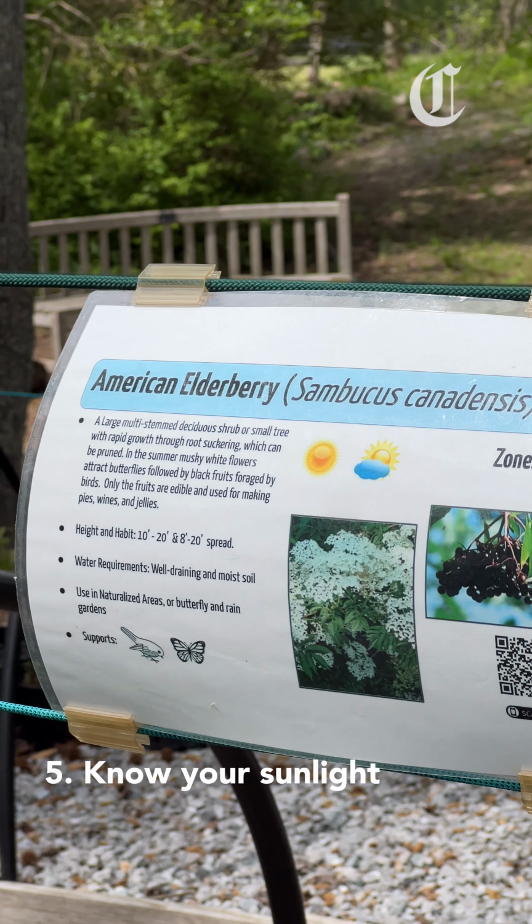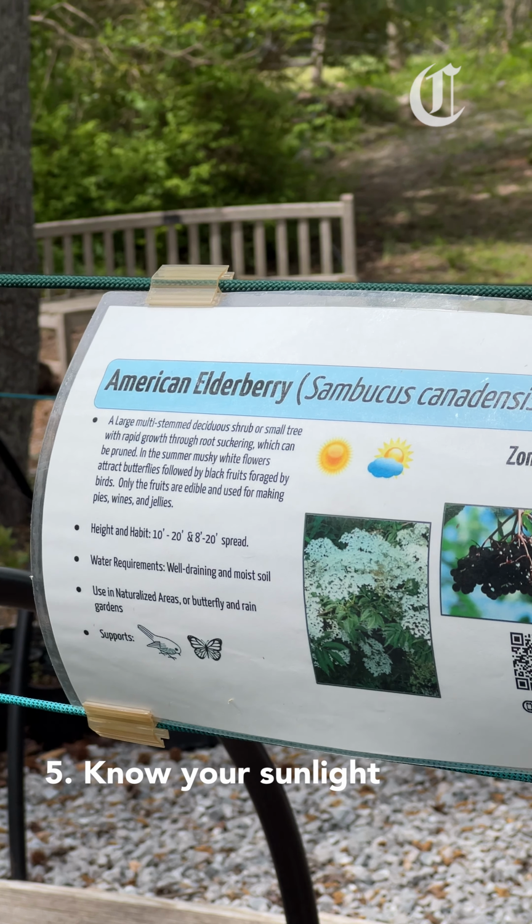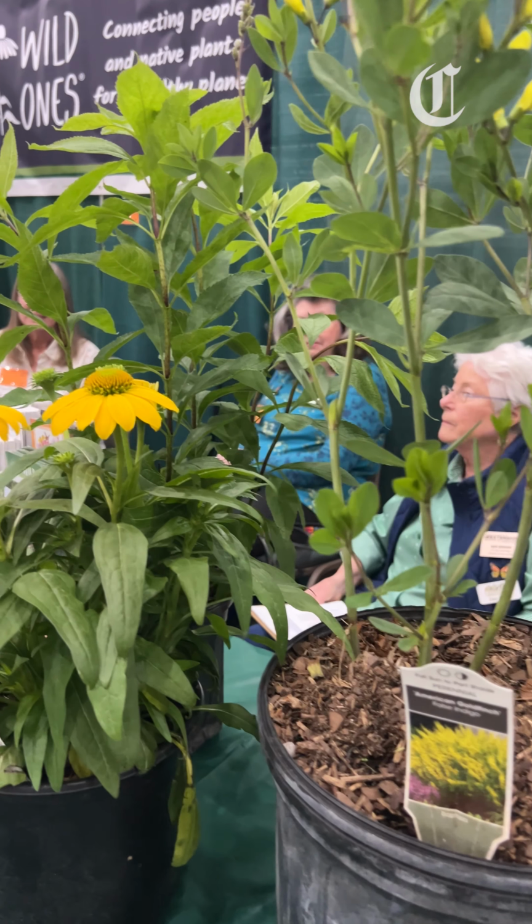And also really know where your sun is. What plants are in the sun? What plants are in the shade? What plants are in partial sun and shade? And plant accordingly. In the last 20 years, we have lost 30% of our bird population. And this is because they do not have the native plants, trees, and shrubs.